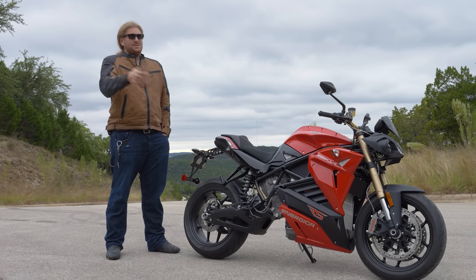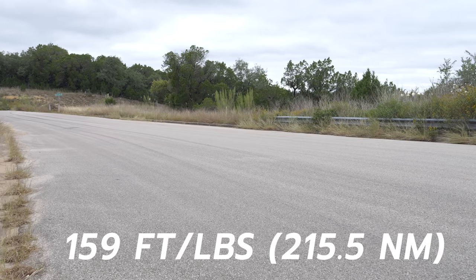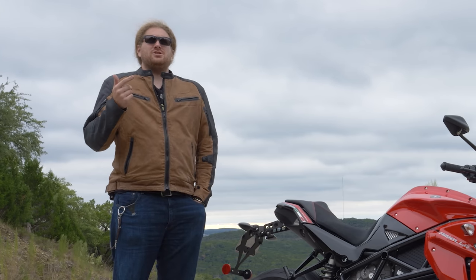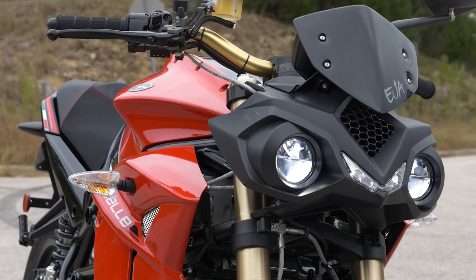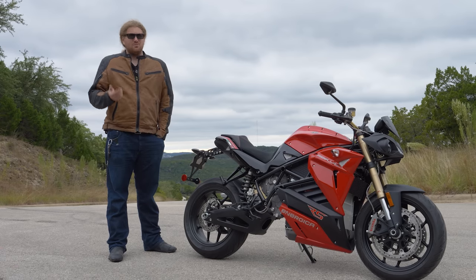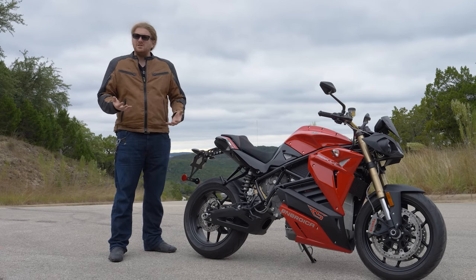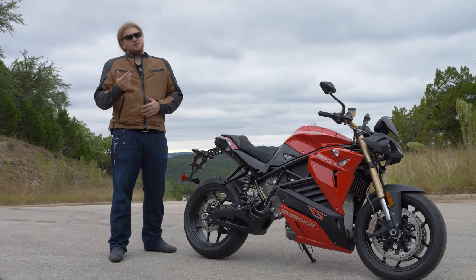But the fun numbers, these are the torque values. How much torque is this thing making? 159 foot-pounds, holy cow, is that a big ol' number. That is second only in my estimation to the Rocket 3, which this honestly feels about as torquey as. And that's saying something, because a lot of the electric motorcycles I ride, they claim these massive torque numbers, but you don't really feel it. You can feel a certain percentage of it, but you don't actually get that massive whack of torque that you get on really torquey ICE bikes.